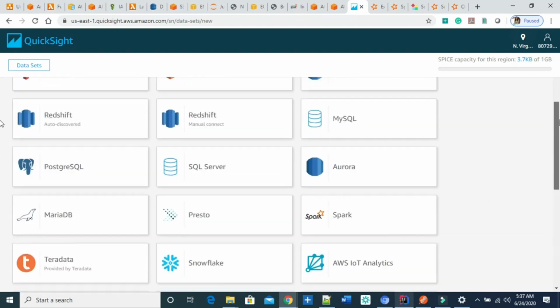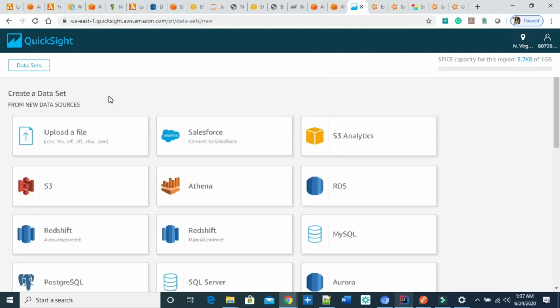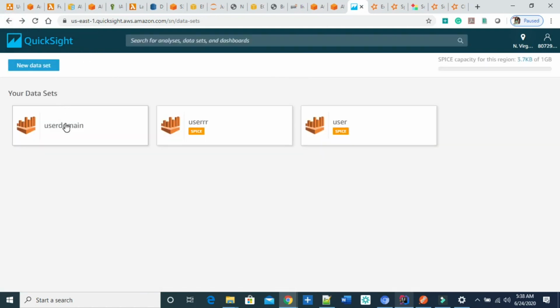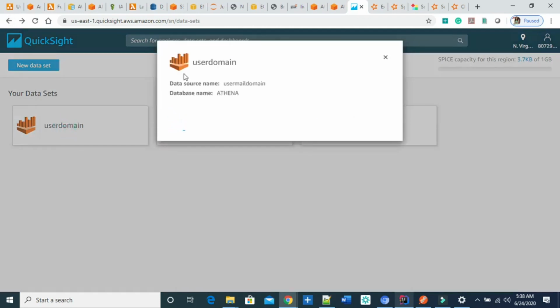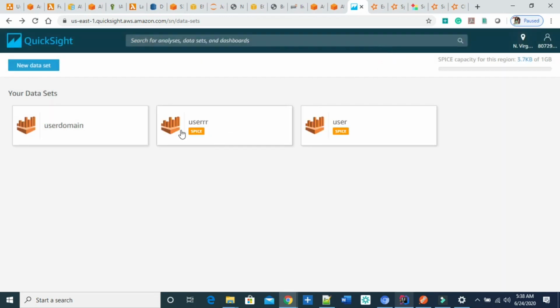We have too many options to read from, multiple sources basically. I'm using this Athena source to create the data set. This is my data set I created. This is the Athena symbol.